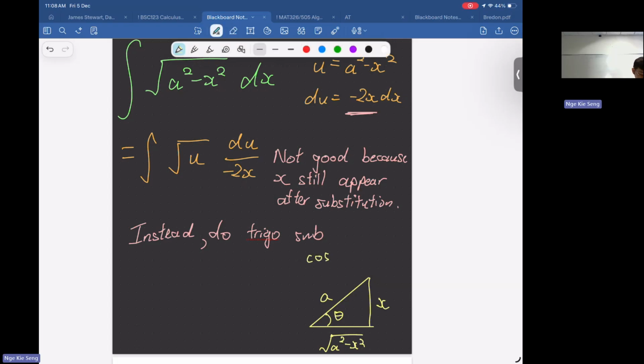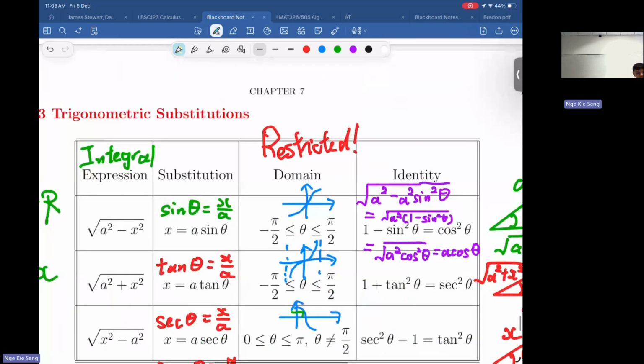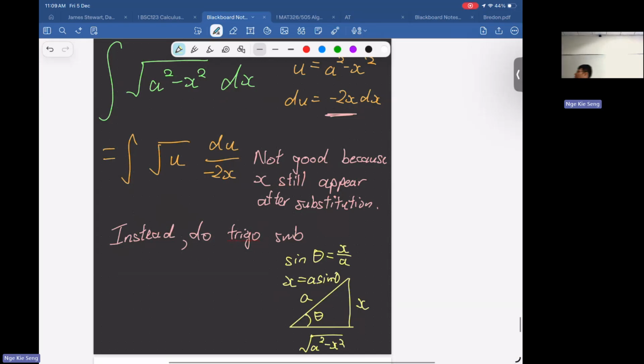Okay, so the relation is, opposite over hypotenuse is sine. Yeah, so sine theta is equal to x over a. So you can substitute your x to be a sine theta. Okay, so this matches with your table, right? Does this match with your table? So look back at your table. See, the square root of a squared minus x squared is using sine theta here. Okay or not? So what has been done here is you change the hard side of your triangle into two of the simpler sides of the triangle.